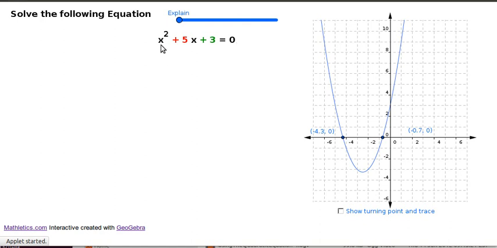If you put x equals 10 into here, you'd get 100 plus 50 plus 3—153 is equal to 0. So x equals 10 is not a solution. If you look at the graph over here, you could see that the values of x are minus 4.3 and minus 0.7. But if you put those in correct to one decimal place, they wouldn't be exactly 0. But we'll see the numbers that will give you exactly 0 in a second.